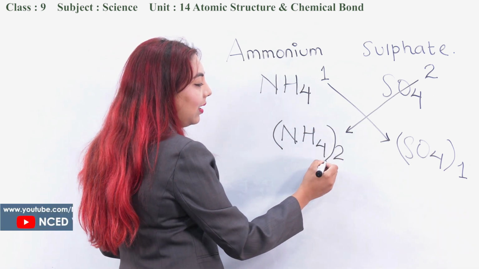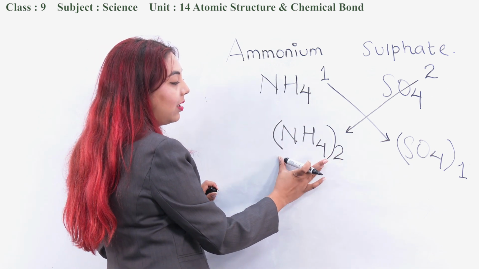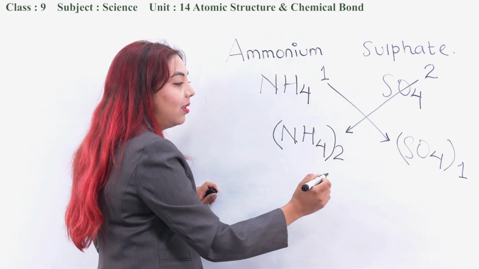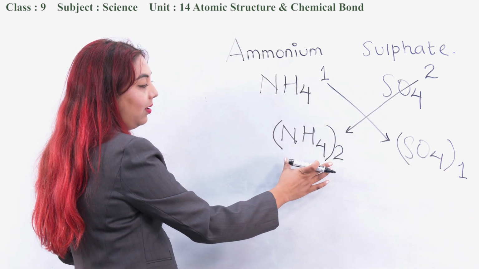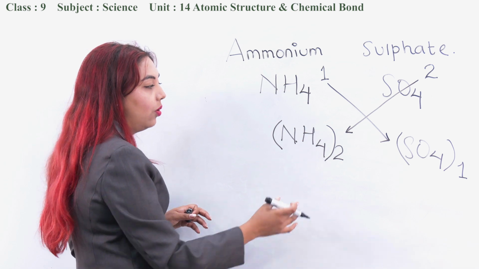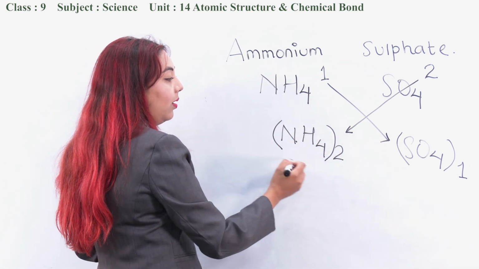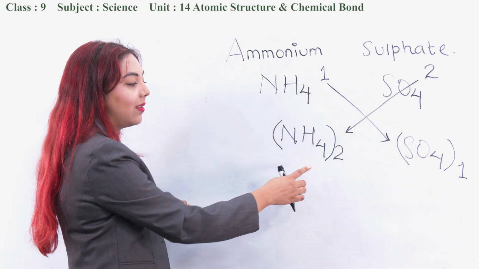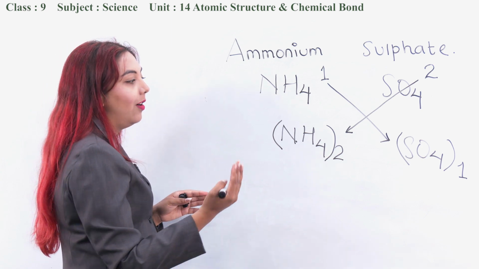And the other thing is, what this means is two radicals, that is the entire 2 NH4 radical and one single sulfate radical. We should indicate the bracket and the valency indicates that. So, if we place a bracket, what we can understand is 2 NH4 and 1 SO4. That's why you should place a bracket while you are writing the molecular formula of a radical.